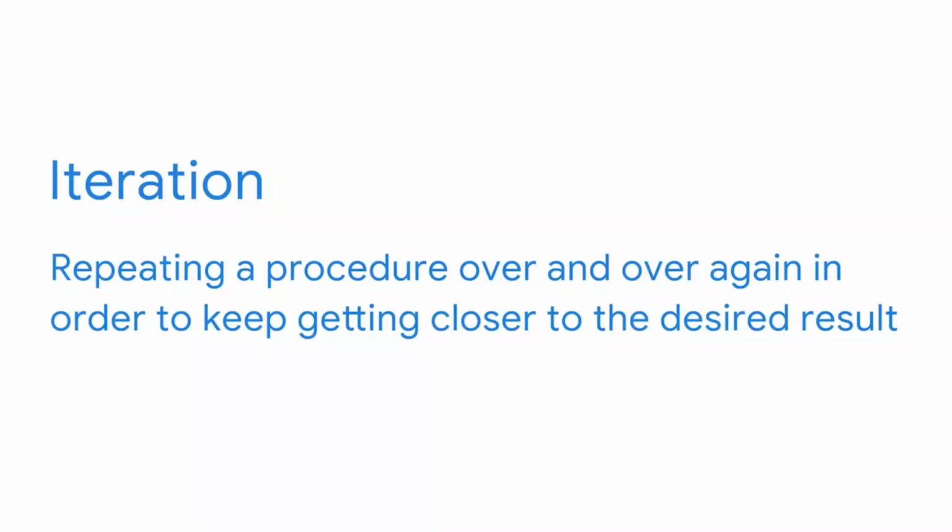Likewise, it's valuable to iterate alongside your stakeholders. We talk about iteration a lot in BI. As a refresher, this just means repeating a procedure over and over again in order to keep getting closer to the desired result. And as you've learned, desired results are always changing, which is why BI professionals iterate all the time. The first step of the dashboard iteration process is to create a low-fidelity mockup.